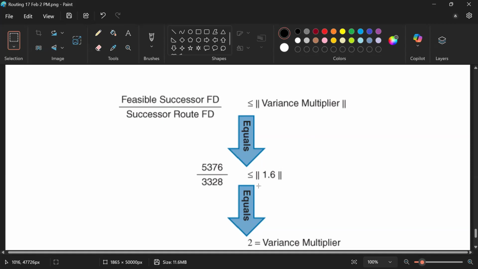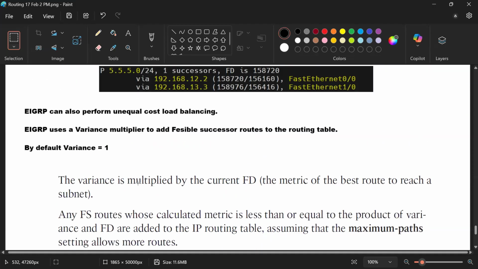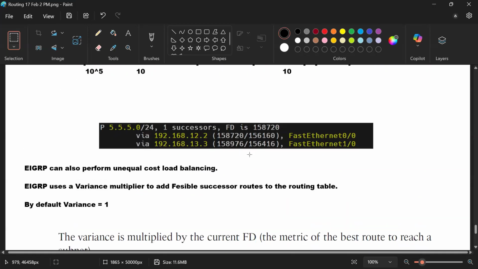You want the feasible successor to be included. So in our case, let's calculate 158976 divided by 158720. Clearly we can see a 1 point something value will be there, like 1.001.